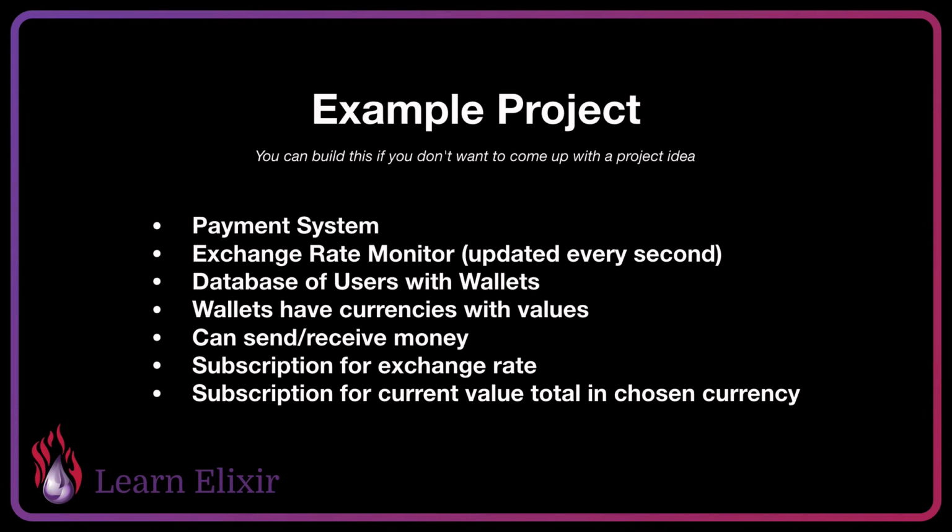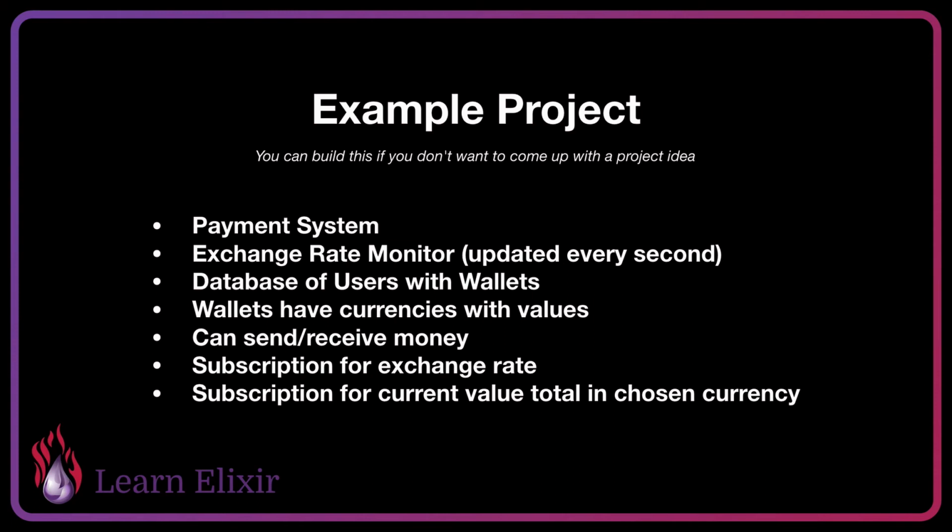For our example project, we're going to create a payment system. This payment system will allow us to pay different users who will have their own wallets and can hold multiple currencies at the same time. Each user can choose which currencies they want to hold, as well as which user they'd like to send payments to. In order to make sure that the currency is accurate when we're sending money from one user to another, we have to ensure that we're using the exact exchange rates that are currently up. So we're going to be using an API in order to pull the currency exchange rates from a server and use those when we're doing our calculations.